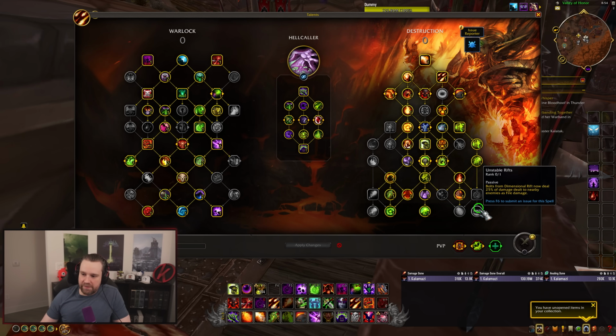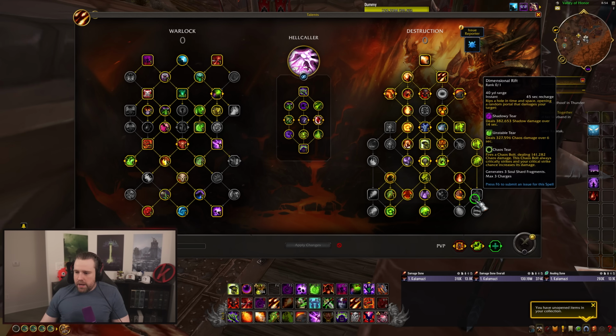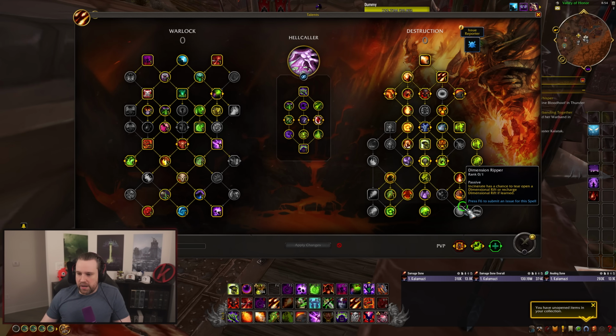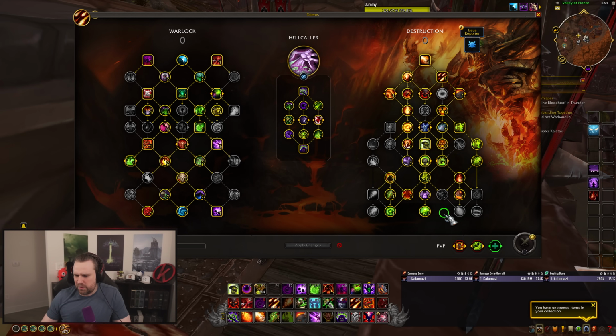They've added Unstable Rifts, which is the cleave part of Dimensional Rift. It causes them to have embers that cleave, which is needed for this to be relevant in AoE. And they've put Dimensional Ripper right here. They moved things around in here as well. They've moved Ruin from here to over here. They put Chaos Incarnate from here to here, and bumped this up a row.